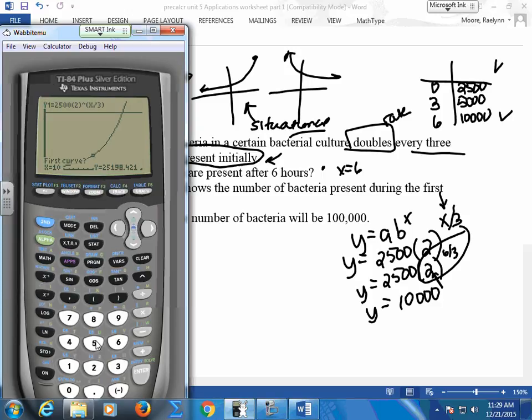If you do anything wrong, go back and do a Zoom 6, and start over. Some kids change their graphs, and they get all confused, and don't know how to get back to where they were. Just do a Zoom 6, change your mins back to 0, and start again. Go to your table that time and look to see what it is. Okay, so when we reach 100,000, it will be 15.966 hours, right? Because our denomination here for time is hours.